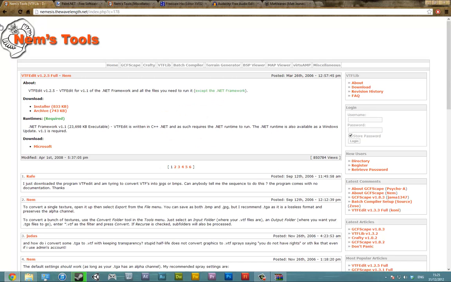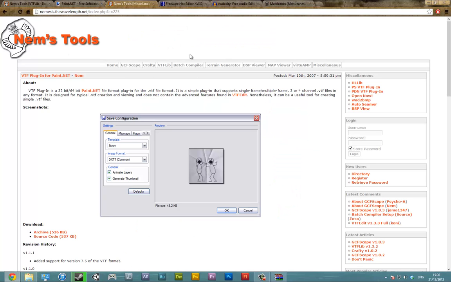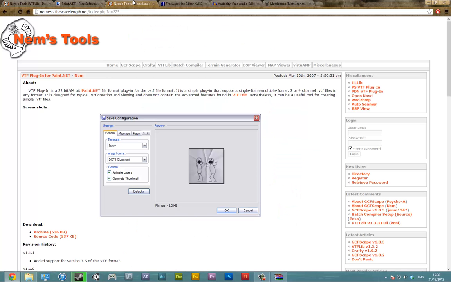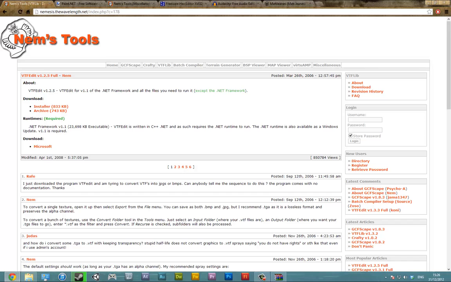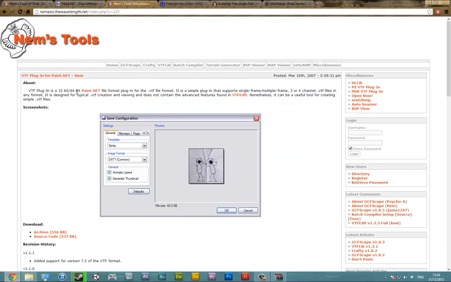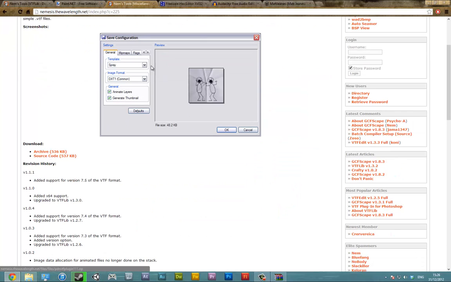The next thing for doing the materials is VTFEdit. You can install it via an installer, or you can get an archive if you want to save your hard drive space. You can either use this, or you can use Paint.net with the VTF plugin. And if you don't have any kind of photo editing software, because you will be needing it, then Paint.net will be good, and you can save it straight as a VTF, so you've got a double whammy right there. So you just click on one of these to download VTFEdit, or you can download Paint.net by clicking download here, and you can download this by clicking the archive here.